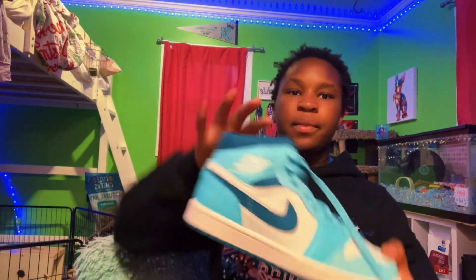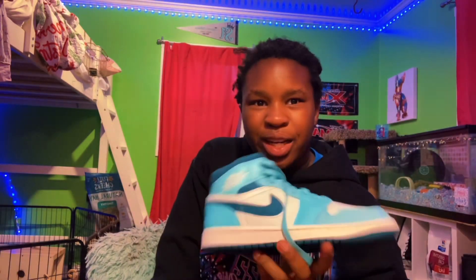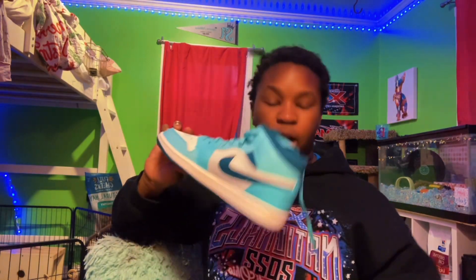This is my second new shoe — the one you guys have probably been waiting for. It's the best-looking shoe in my collection in my opinion. These are my Air Jordan Ones. They're blue — I don't know the specific colorway name, sorry. They're so pretty and I haven't worn them yet, that's how new they are. These are my new favorite shoes because the color is the same as my cheer gym, so it goes with all my competitions — when I'm changing after, I can just put these on and it matches my outfit.